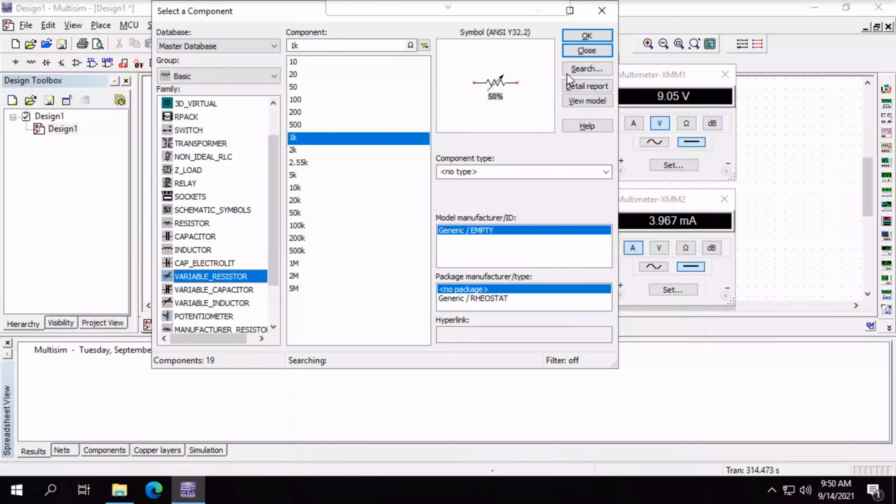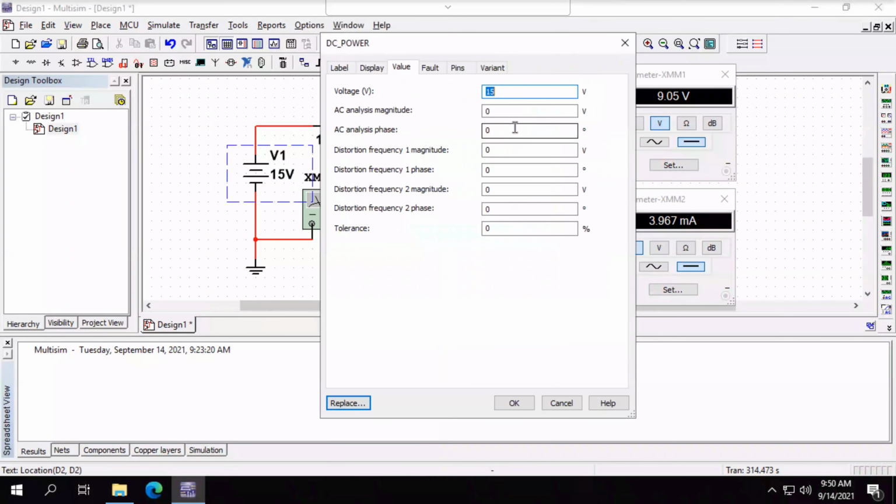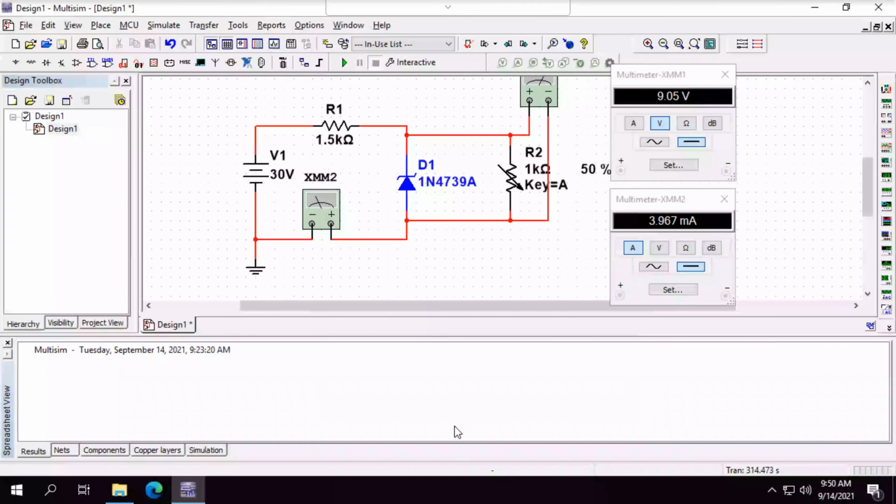But they have a more convenient shape to use here. It just has 2 terminals. Since it's a simulation, we can use this just the same. It's just like a 2-terminal resistor that you can adjust essentially. So I'm going to connect one of these across the diode. I don't think I need to change anything else here except maybe the values. So it's a 30 volt supply, and this 1.2K, I believe it was.